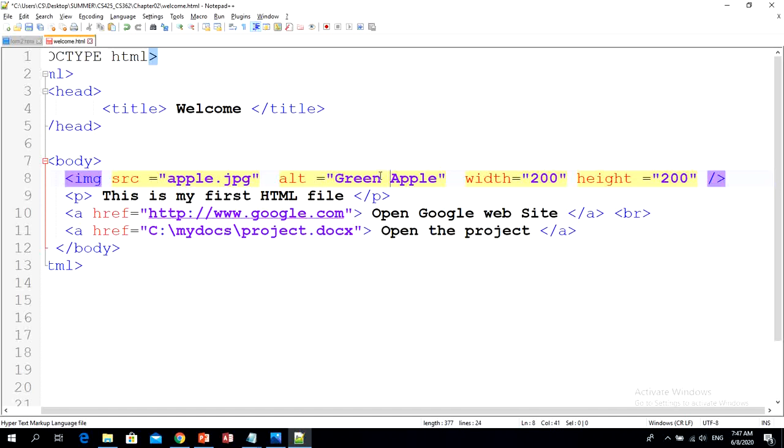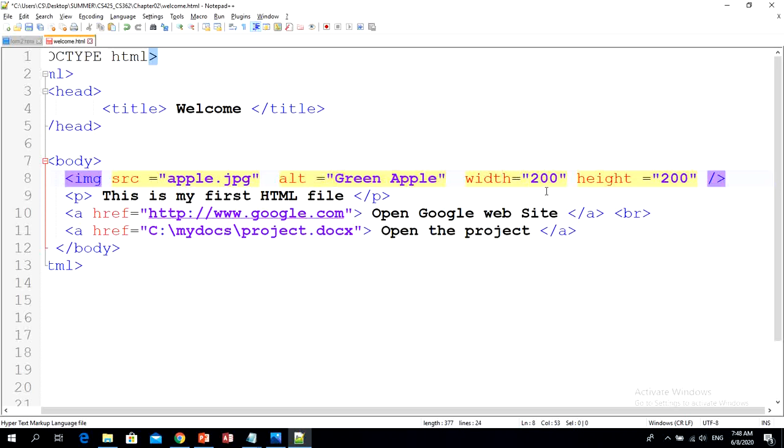Why can't the image show? It's not in the right location, or the file name is wrong, or the extension is wrong, or it's not there at all. If you don't have an alt, it will give you a cross and you don't know what happened. With alt, at least you get an indication that this is meant to be a green apple, but it's not there. So this is optional, of course, but it is very important.